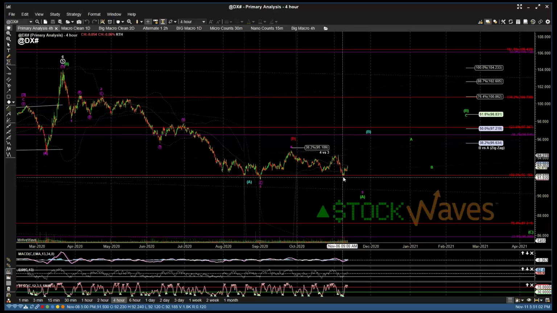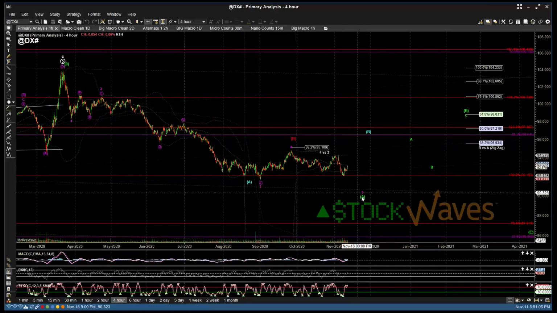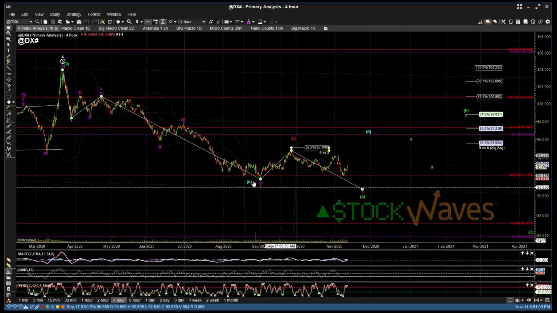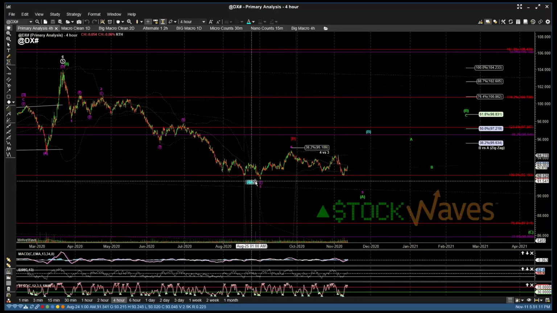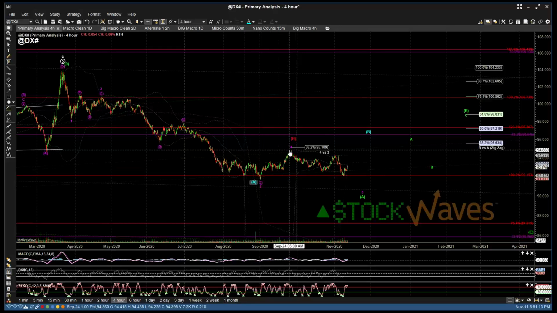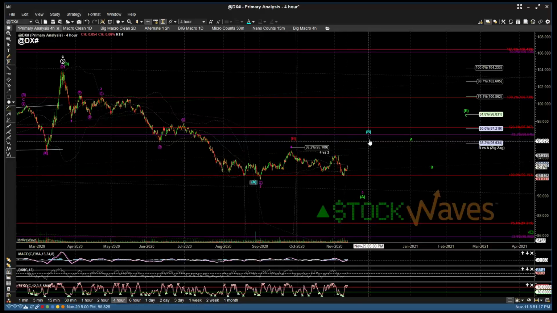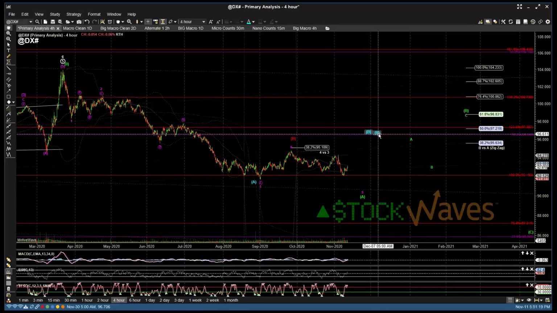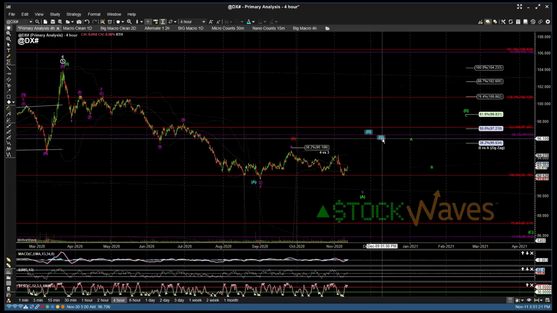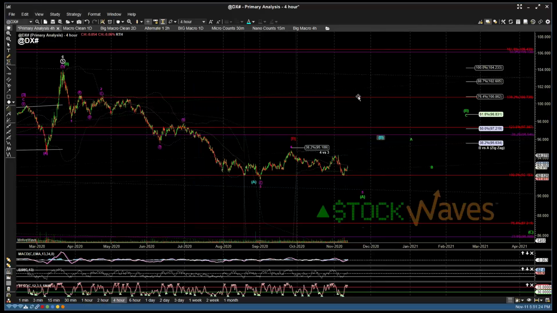So this did not actually make a lower low yet for the possible purple 5 of A. It is certainly possible that this is an A, this is holding here as a B wave, and we could be trying to start a C wave up for the blue B wave here. It might even be a little bit lower if that's the case.